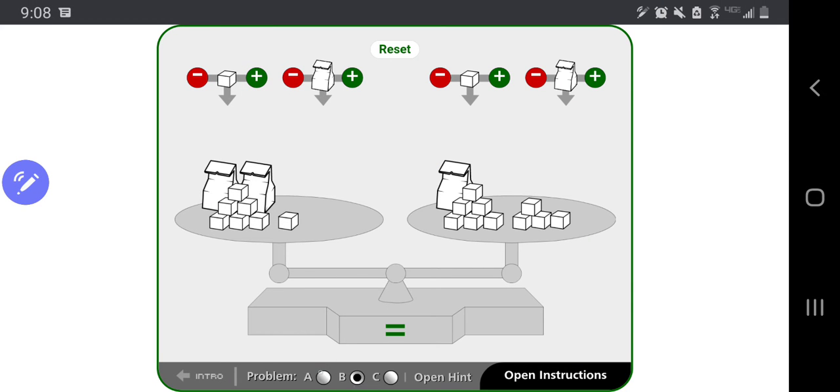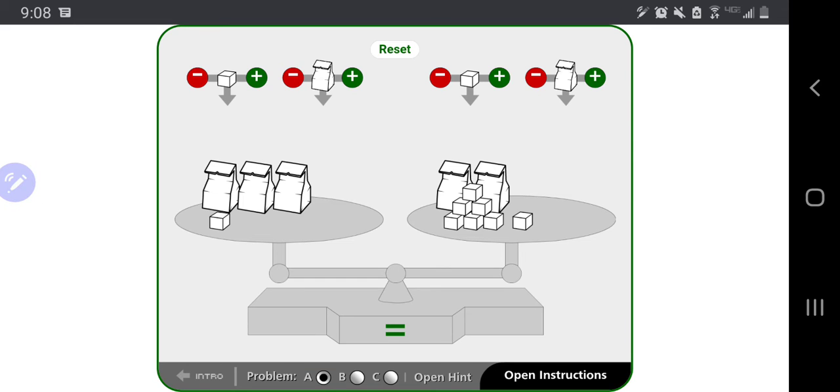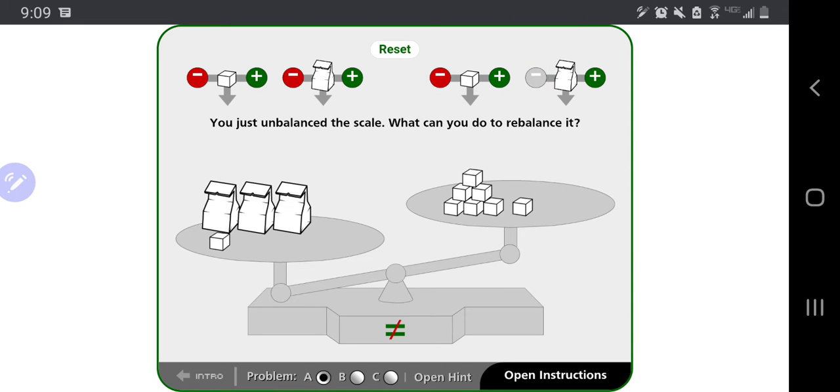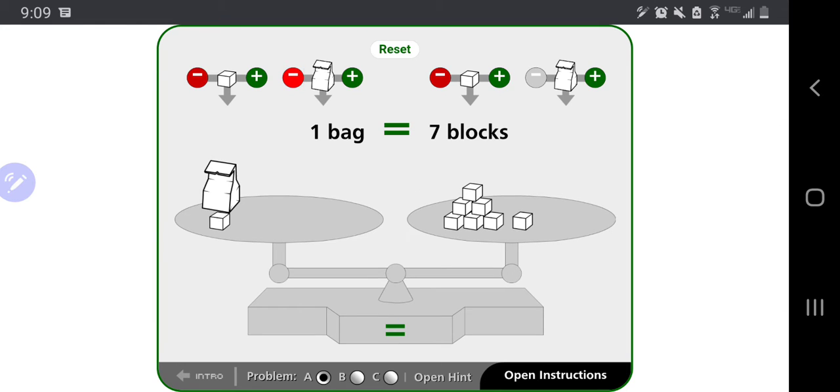Let's try another example, and see if you can work through it and understand what we're going to be doing with those equations. First step, get the variable or the bags off of one side, so there's only a variable or bags on just a single side of this equation. So what are we going to do? Take away those bags, subtract the bags. So we've got to do the same thing to the other side. Subtract the bags. Step one, complete.